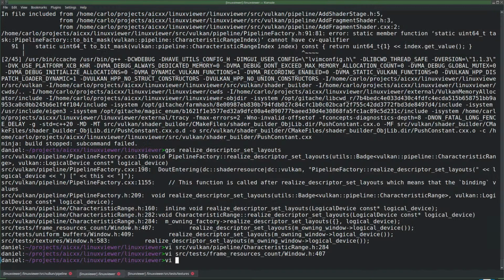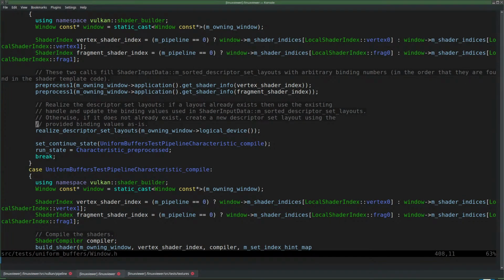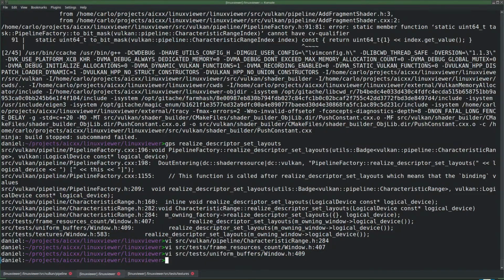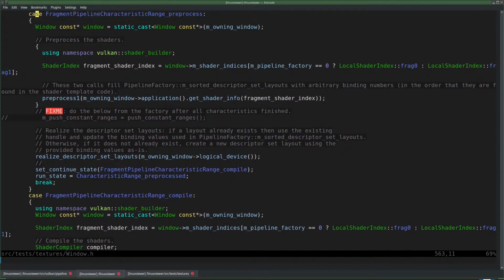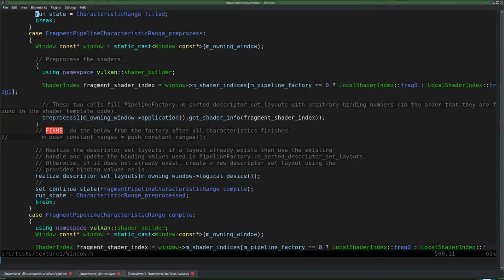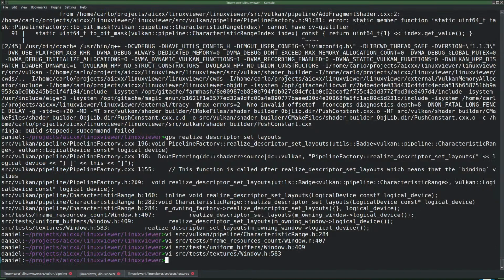Preprocess. Everything is preprocess. Yep.